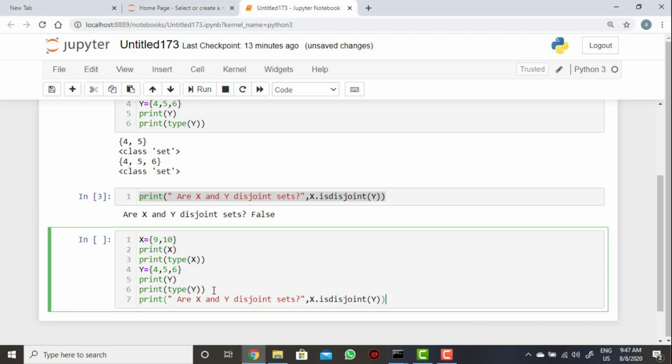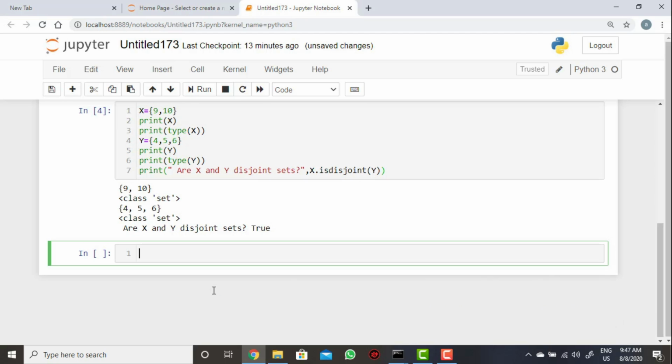So it is giving a true value because 9 and 10 and 4, 5, 6 are not matched at all. So all are unique values. That means no value is present. So in that case, the isdisjoint method returns a true value when both sets have unique values.